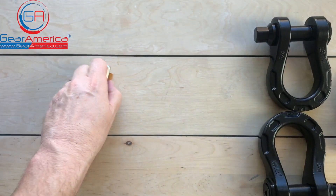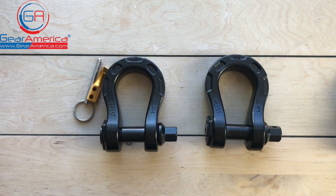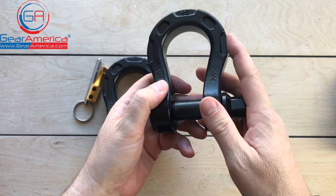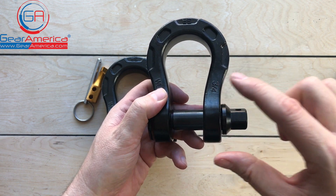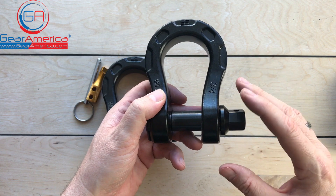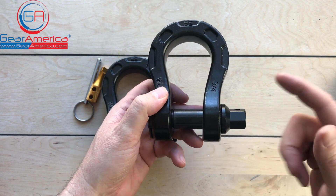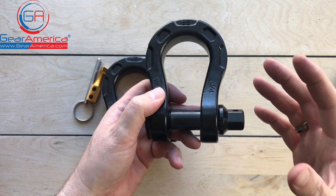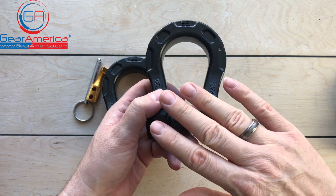Got the key here and both shackles. So lightness and reliability and strength — this has got it. This is the brand new ultra shackle. It's an aluminum shackle that has a 30,000 pound or 15 ton minimum braking strength and a 10,000 pound working load. These aluminum alloy ultra shackles are just as strong or stronger than a steel D-ring and half the weight, with no rust ever.